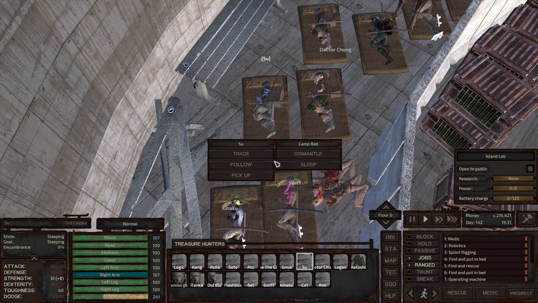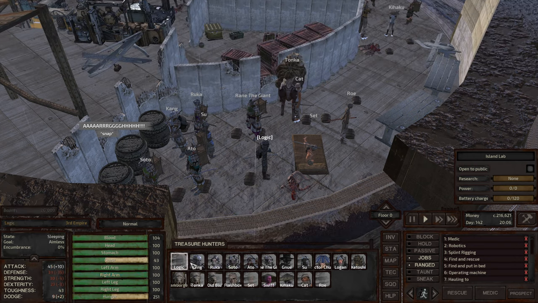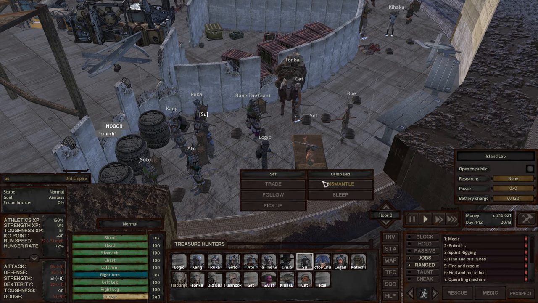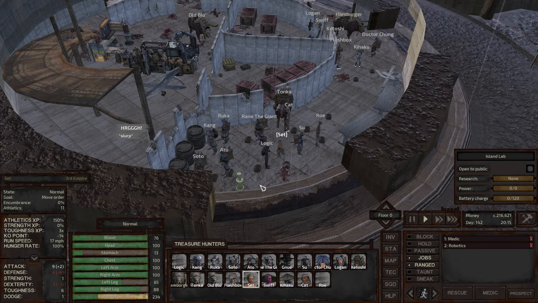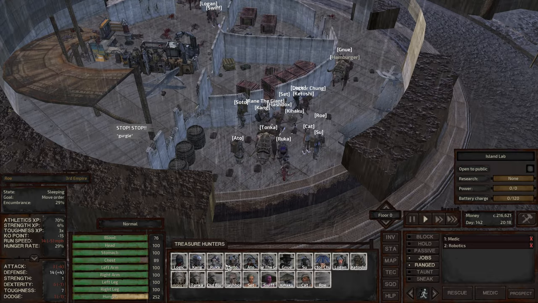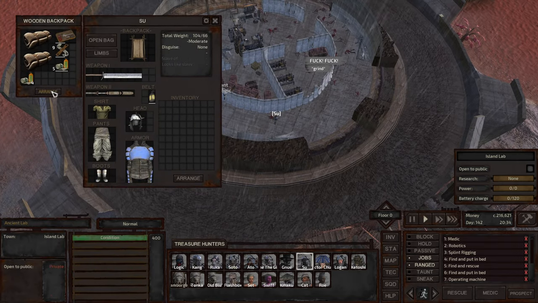Start breaking camp. Dismantle. Oh, it looks like Logic's standing here. Hunger rate is still 29%. It's like it still counts as he's in bed even though he's not in bed. That's fine. Dismantle. Anybody right here? Sue's got a lot of sleeping bags here. 14 of them.